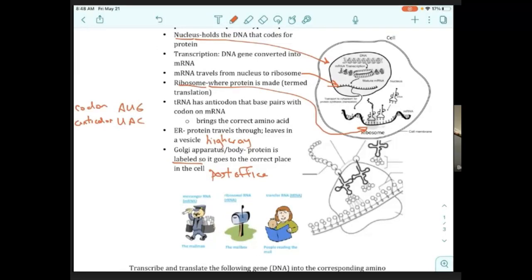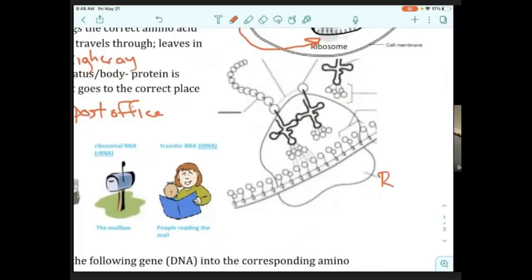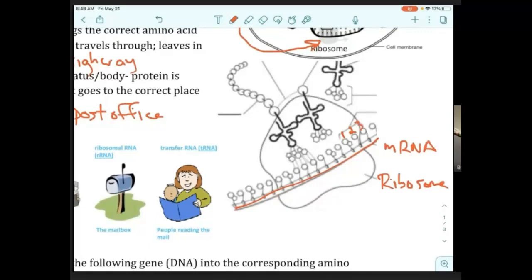This here below is a blow up of what's shown above. Let's remind ourselves what all these parts are. This is the ribosome. We said it looks like a hamburger bun, right? This molecule here, the long one, remember that is the messenger RNA. That's a copy of one of the genes from the DNA. Remember when we have 1, 2, 3 nucleotides, we call that a codon. Think of it as like a little DNA word, right? It's like a word. Up here we have tRNA.